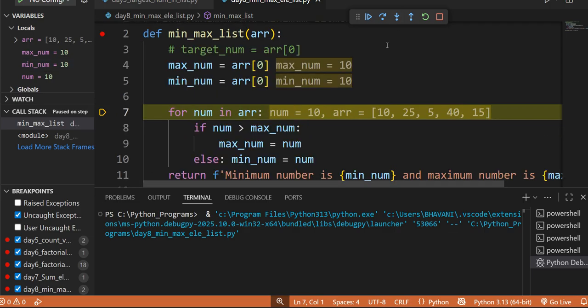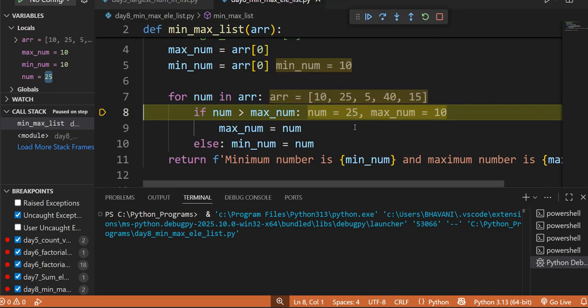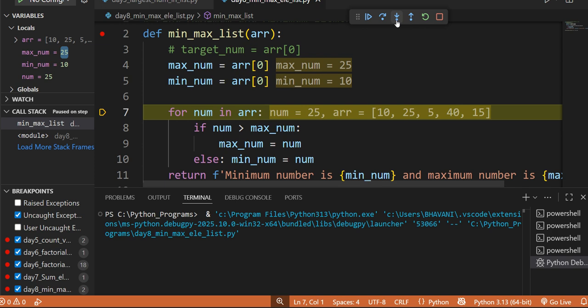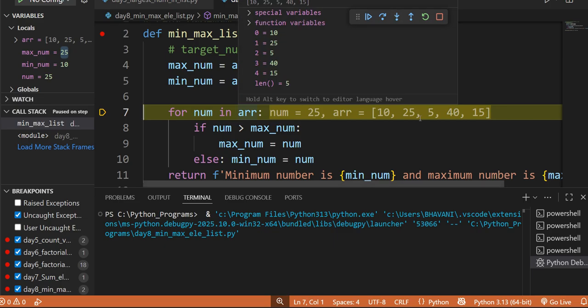Next it checks the next element, 25. 25 is greater, yes, so it updates. Then the next element, 5 is greater than 25?